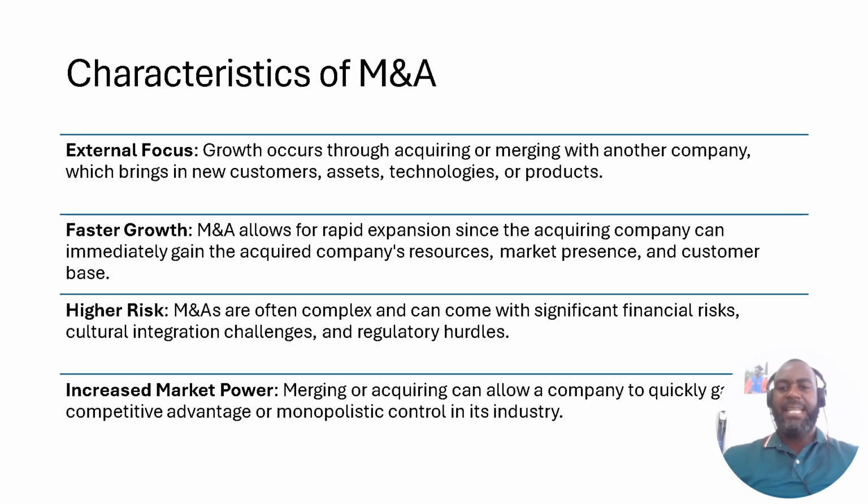So what characterizes M&A? Like I said in the beginning of the video, this is an external focus where you're looking to grow by acquiring or merging with another entity, and in doing so, you can then bring in new customers that you could not attract when you were alone, and that can also help you to acquire more assets that can help you to improve your productivity. That can also assist you to have the capacity to develop new products, and also tap into the skills of the acquired firm in terms of technologies, in terms of innovation and things like that.